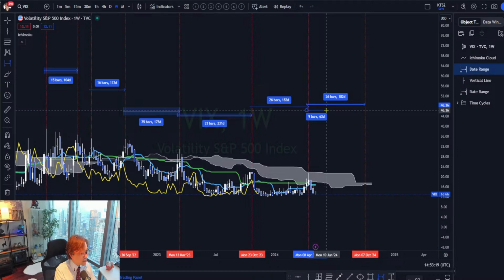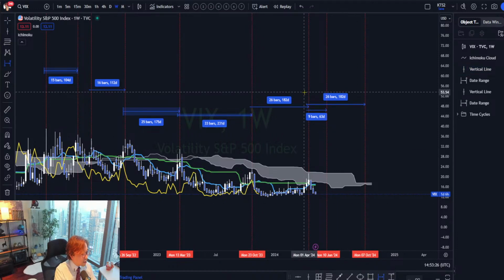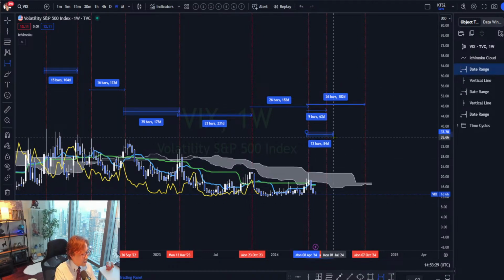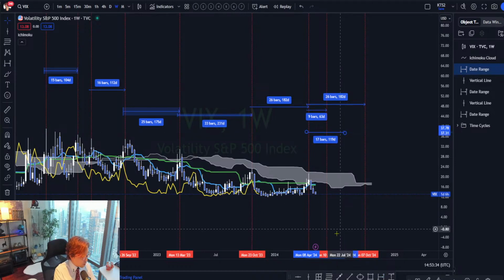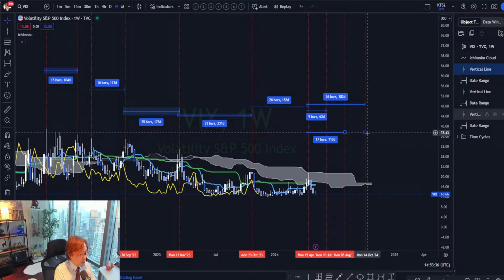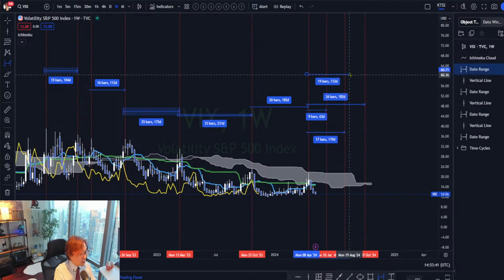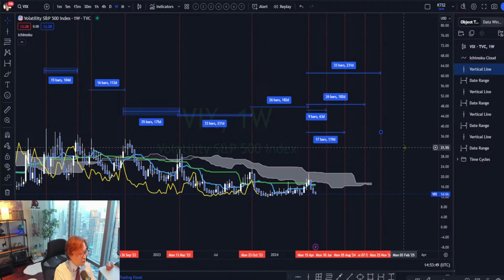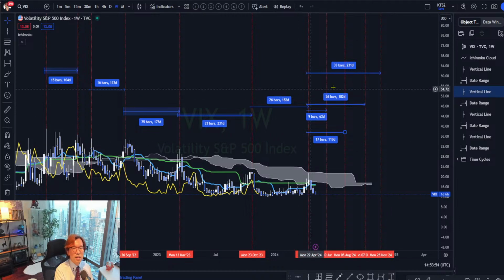If it's 9 as one of the Kihon-sui, that would be on the week of the 10th of June. If it's going to be 17, which is another Kihon-sui, that's going to be on the week of the 5th of August this year. And 26 is the week of the 7th of October. And if it's 33, then it's going to be on the week of the 25th of November this year. So on one of these weeks, the volatility may increase. So we will see.